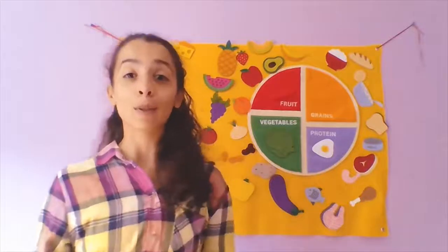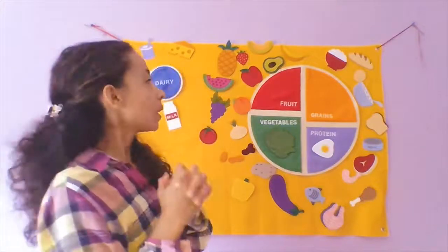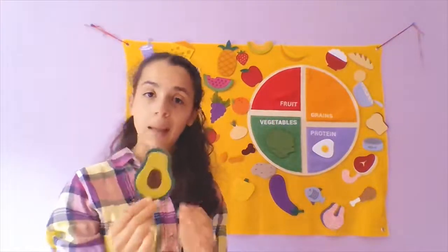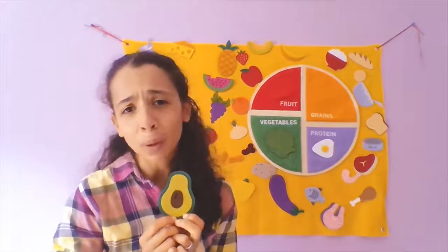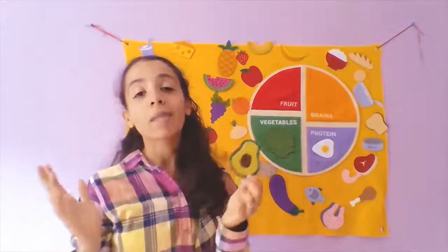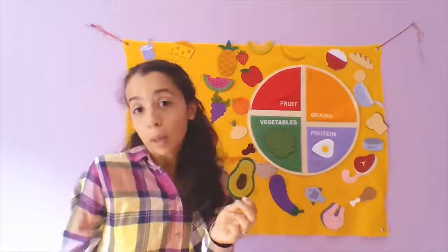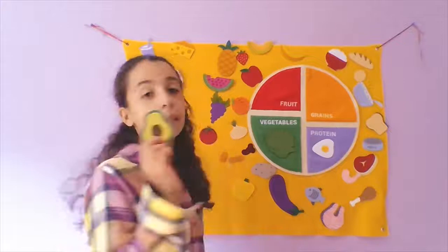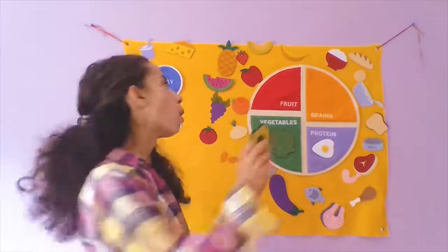Next, let's move on to the fruit. What I do for breakfast is I actually use an avocado for a fruit source. And you might be saying, Louisa, you're silly. Avocado is a vegetable. Look, it's green. But avocado is actually a fruit. It has a big old seed in the middle, and it grows on a tree with a flower. So that's one way to tell if something is a fruit or not. And it's a yummy way to get your fruit nutrients for breakfast. Keep you full and focused for the whole entire day.